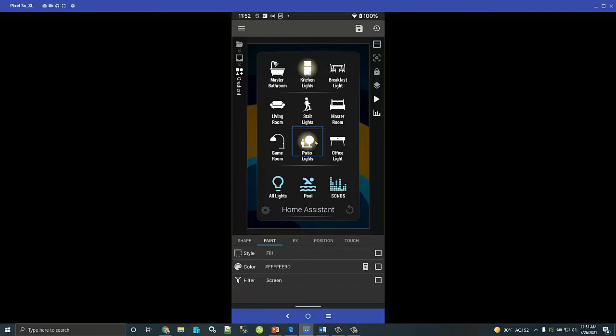Now, what I did here for the gradient, you can do this any way you want. You know, you can do radial gradient. That is going to be my color. That's going to be out. My paint is going to be in that yellow color, and it's going to do that gradient. I'm also doing screen. Doesn't matter how you do this. You can do overlay, screen, things like that. So you know that you can blend different layers in different ways. I did screen, so it's a little bit smoother. But it's up to you again.